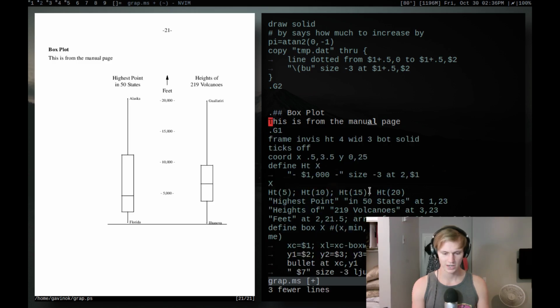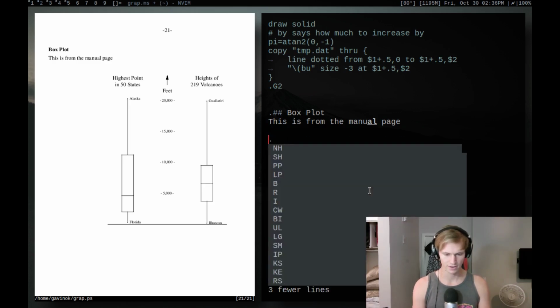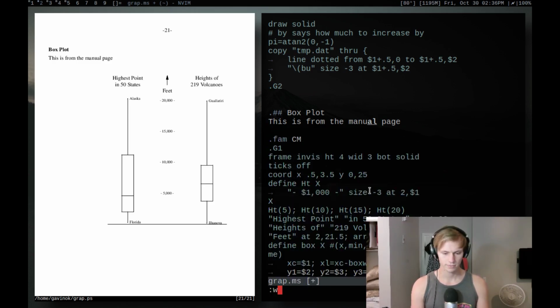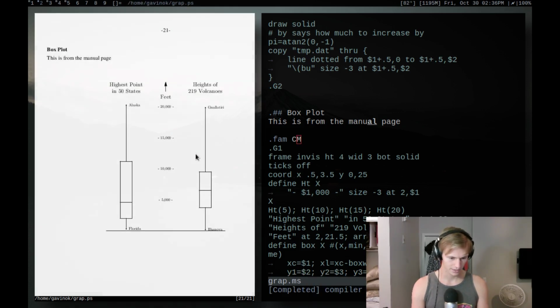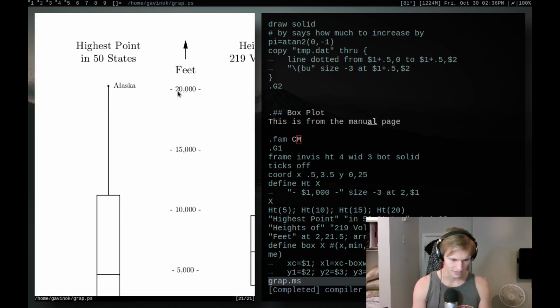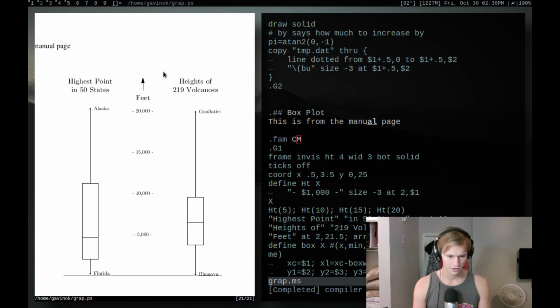So we could actually change the font for this just by doing .fam, and then we're just going to do cm, and then when I run that, it actually changes the font that it uses in these parts, which is pretty neat. So you guys can automatically change this stuff as you change your file, which is really cool. You don't have to worry about inconsistencies in fonts. You don't have to worry about the bolds looking different, the font sizes looking strange. You can change all of this yourself. Anyways, guys, this is just an overview.